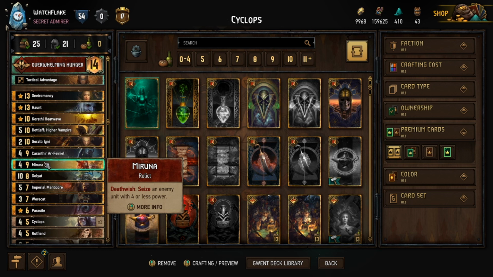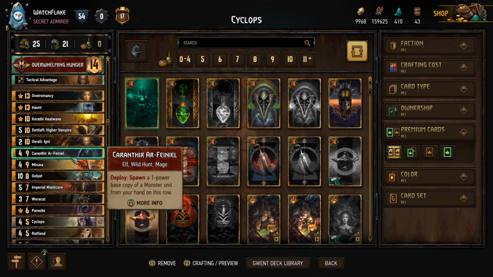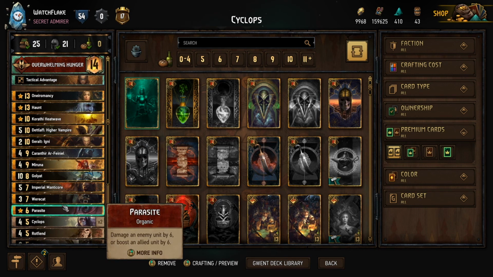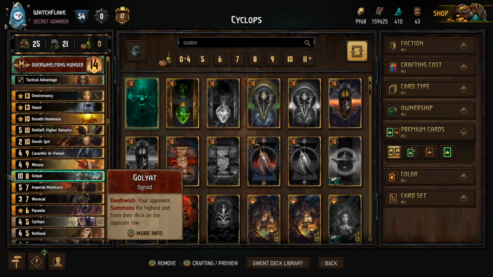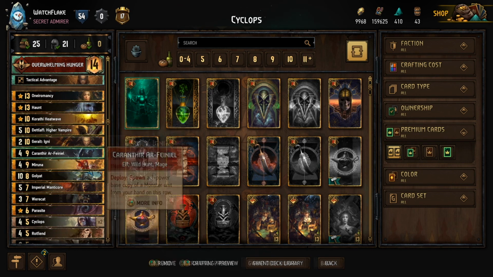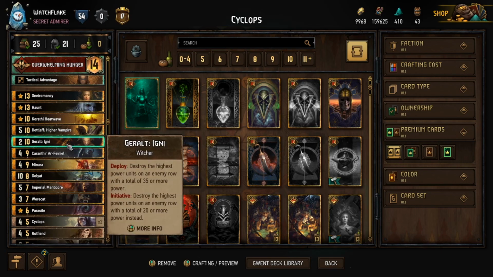Or Maruna, same thing. If you're suspecting your opponent's playing a lot of low to the ground engine pieces, go ahead, Caranthir out the Maruna, eat it, and then take the steal while you can. I've been very successful doing that. Again, there's a lot of cards in this deck that don't necessarily need you to save for round 3. You can be very liberal with these cards, like Igni.